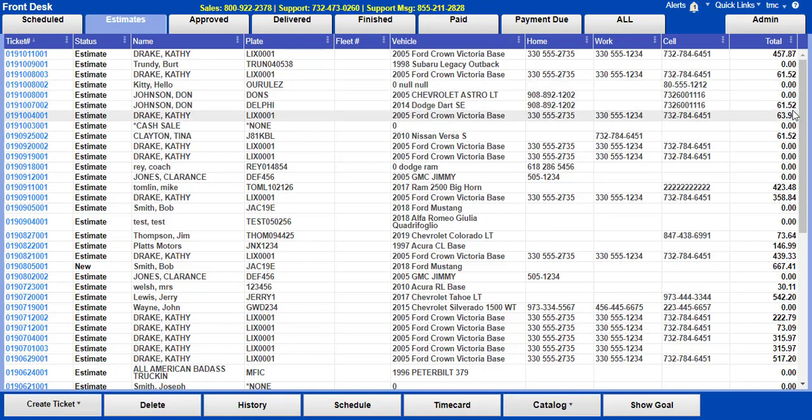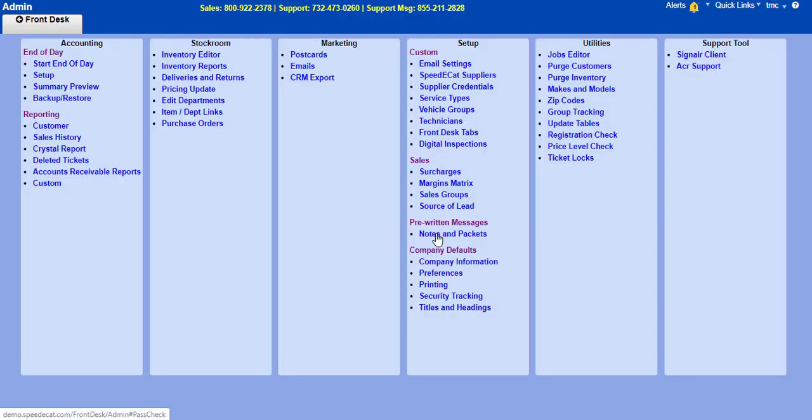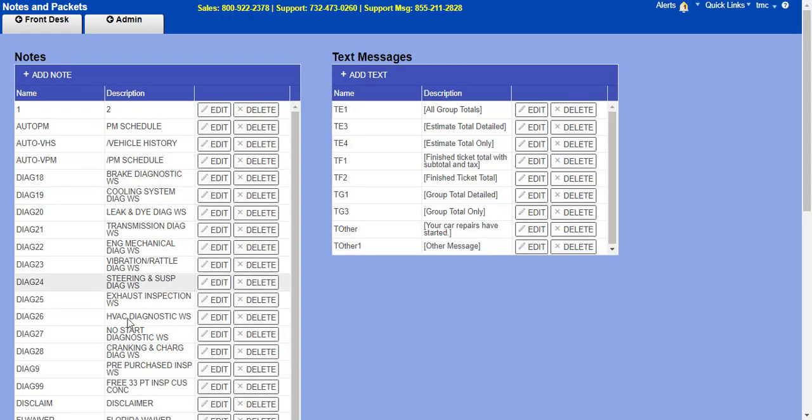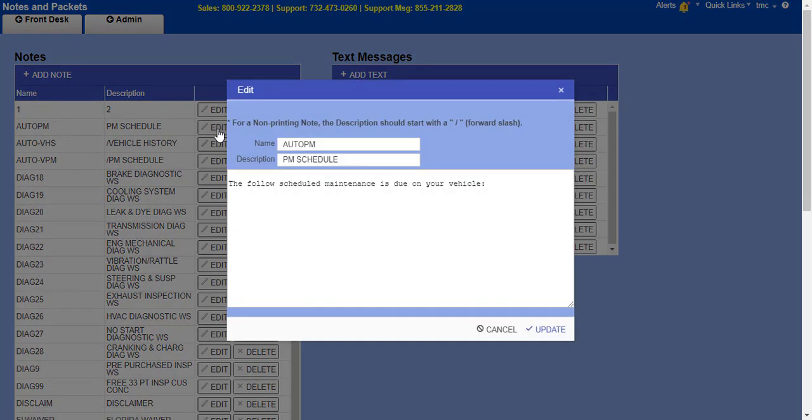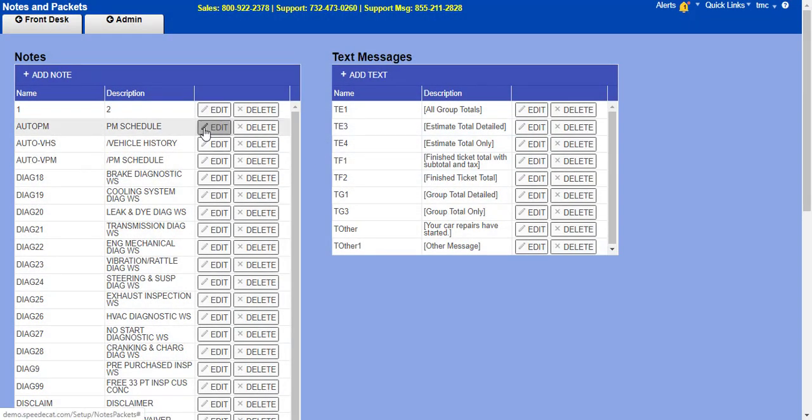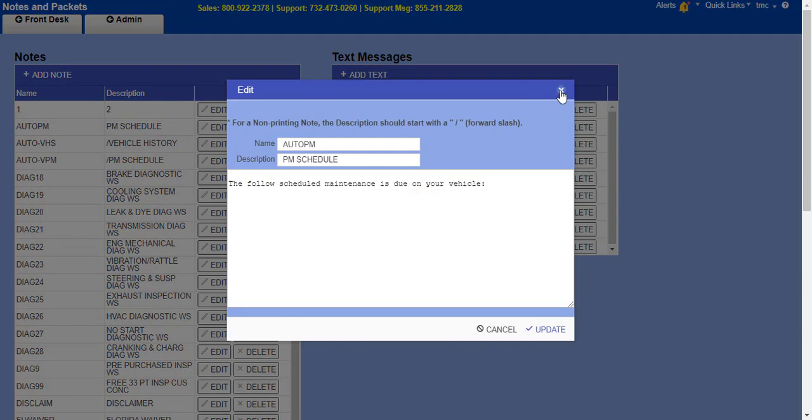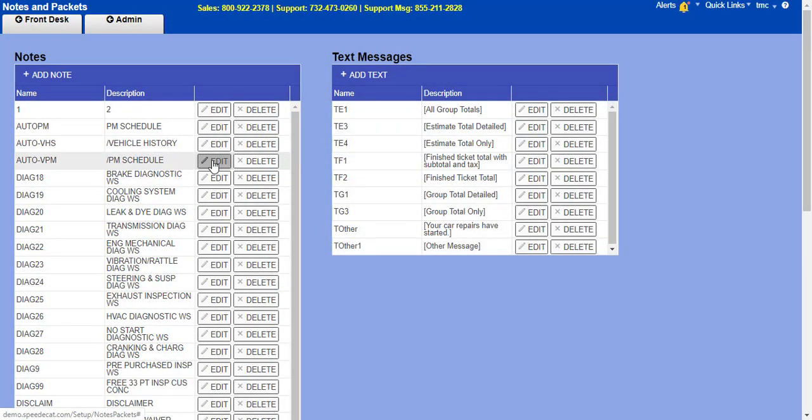All right, here's all of our open tickets. If we go to admin and notes and packets, a lot of these are all preset in here, but I'm just going to go edit on a couple. You can print whatever note, make a signature line, anything you want to print. You might even be able to set it per job, like if you're doing that type of job.